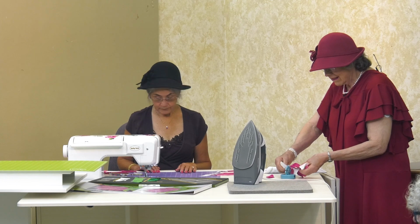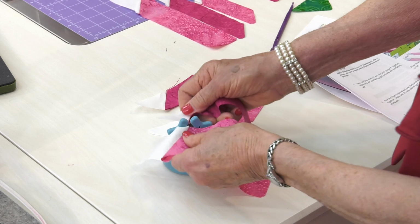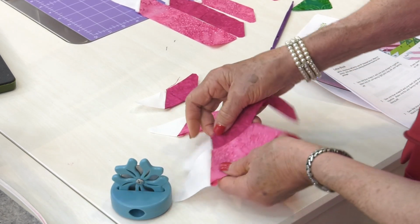One, two. This is pretty cool. Lois, I really like this. Where did you find this? You can have it. I can?